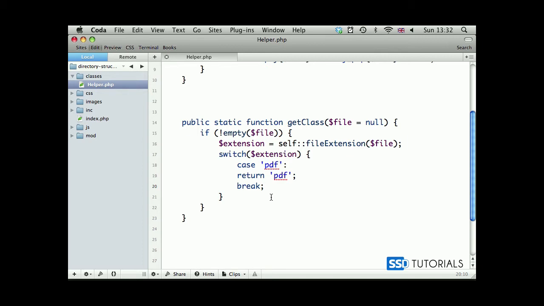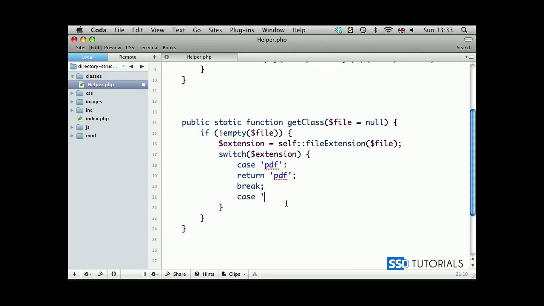Rather than just checking if it is in an array and so on, because I could put all these extensions in an array, I could simply echo the extension to get the class name. But as I'm saying, we will only display several icons. Some of them might be combined. Let's say 2 extensions, the same ones will use the same icon. So let's continue, and I'm going to show you actually what's happening in just a second.